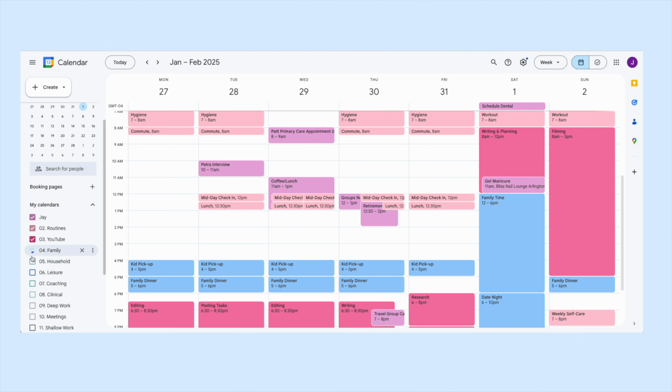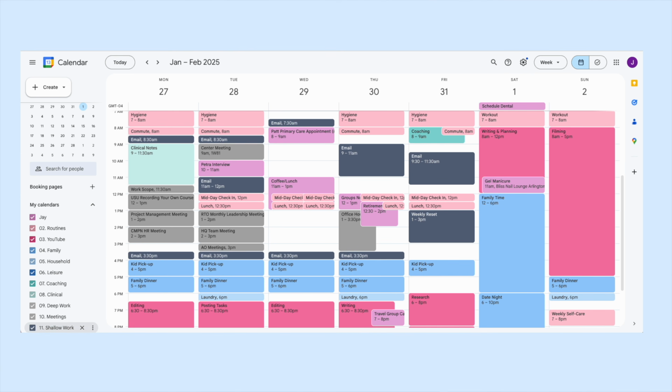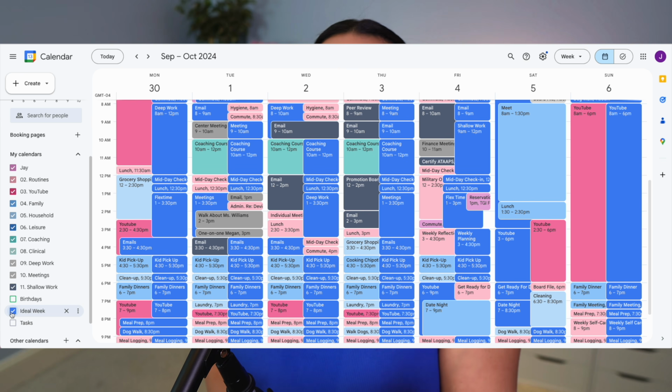But I also like the ability to turn calendars on and off so that I have a view of only what's going on at work when I'm at work, or I can turn off my work calendar and only see what I have going on in my personal life or in my business outside of work. I do like that ability to be able to do that. And from time to time, I also do some time tracking. If you're interested in how I do that, I'll leave a video up above. When I do that, I like to do it on a separate calendar that I can turn on and off so it doesn't clutter my actual calendar. So those are some tips as you're going through and developing your own system.